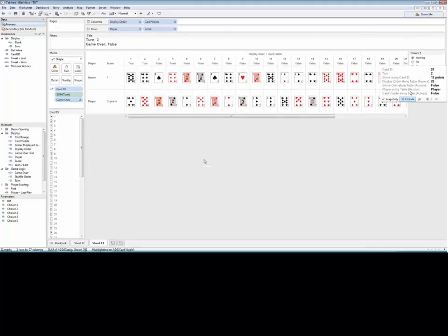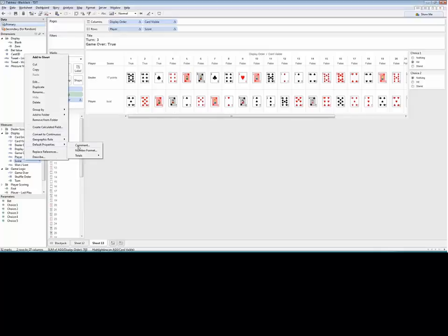So when we first start, the game's not over, but as soon as I take a hit and get a bust, the game is over. Now, one thing I did want to point out here on the score, you'll notice that score is just a numeric field, but when I'm displaying it, you'll see things like question marks, you'll see 13 points. So how am I getting this numeric field to show different things? Well, if I take a hit, you'll see it show bust.